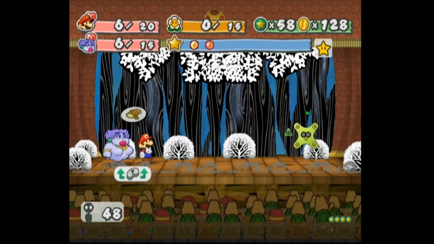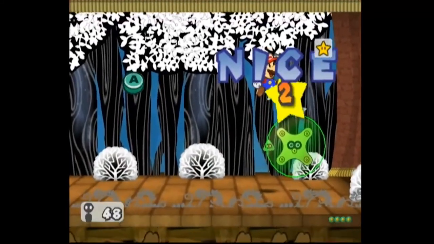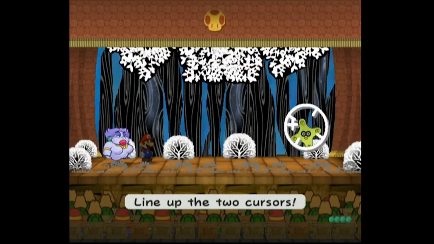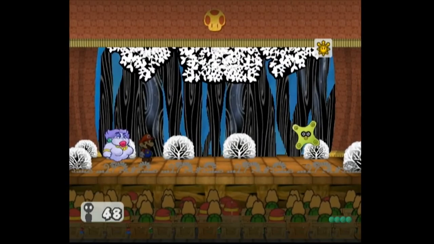Oh, great! Yeah, I had to deal with another one of these stupid Yuxes. Oh, God. I am not liking this. Alright, come on. Let's jump on this mini Yux. Okay, and maybe I can have Flurry body slam. Come on, this better take out that Yux.